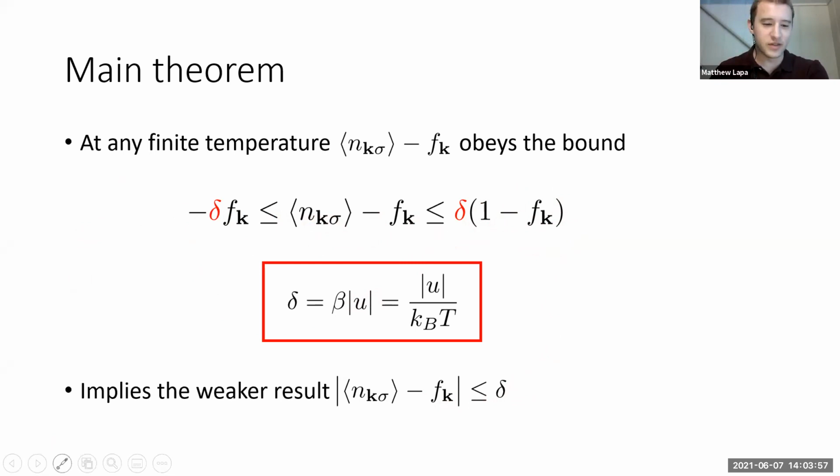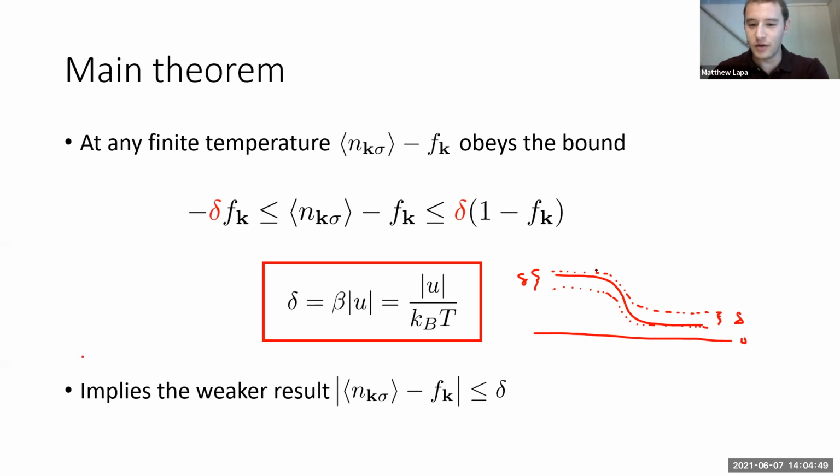And maybe I can try to draw what this looks like. If you look at the original Fermi-Dirac distribution, what this is saying is there's a sliding window. On the top, it gets very close to the Fermi-Dirac distribution at low energies, and at high energies, this window ends a little bit above at some distance delta. And then you have a similar picture below, with a window like that, and this distance is delta again. All along here, the width of the window is always equal to delta. This whole thing is sitting between zero and one, and these multiplicative factors are just keeping you between zero and one. So you're always stuck within this window.